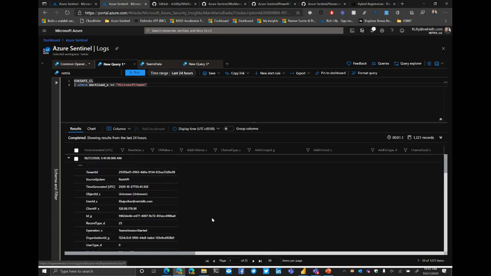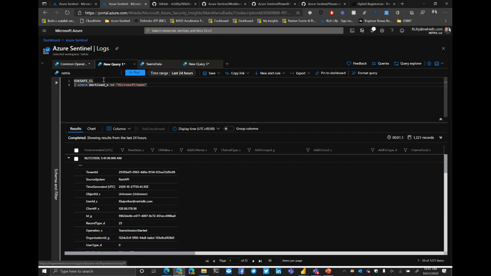So what you can do with this, and this would be similar if you have any custom solution, right? I know this is Office 365, but let's take a step back for a minute and just say this is ingesting an API that's formatted in JSON, regardless of whether it's coming from SAP or Microsoft or ServiceNow or some other security API you have access to. This is foundationally where a lot of the data connectors come from, being able to correctly ingest and correctly parse the logic. Behind the scenes, a data connector is really just essentially a function or a playbook and a parser. Really, that's what you see when you add a data connector. So we're essentially building our own here.